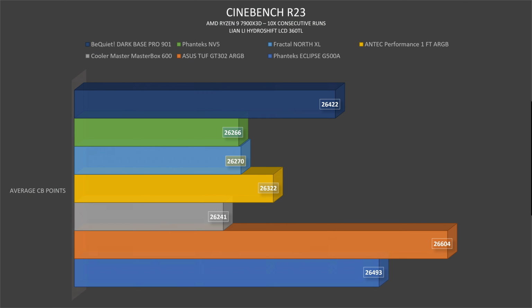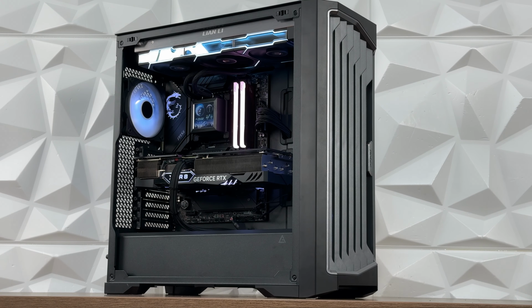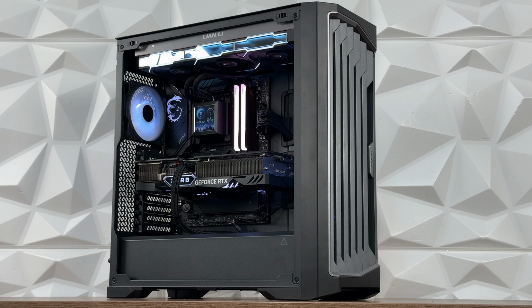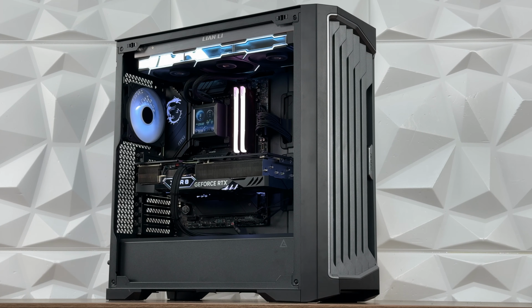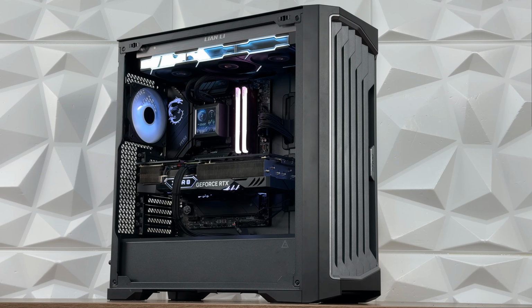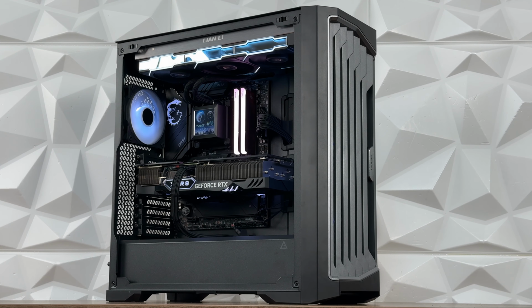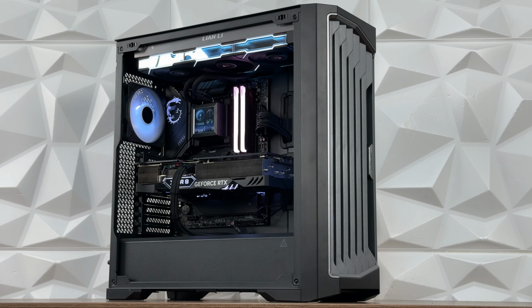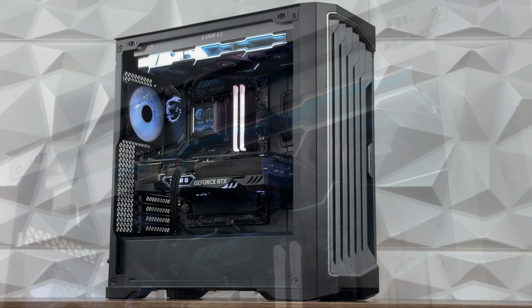Now, this is a bit strange because it has three front fans, one rear fan, and you get three exhausts on the radiator. It should perform better, but regardless of that, the AIO is something else. Then we have Antec Performance 1 Full Tower ARGB. 92 degrees on the CPU, 4825 clock speed with 62 on the GPU. You can already see that there is a slight difference. 87 to 88 degrees in Cinebench with 4975 to 5000 megahertz clock speed.